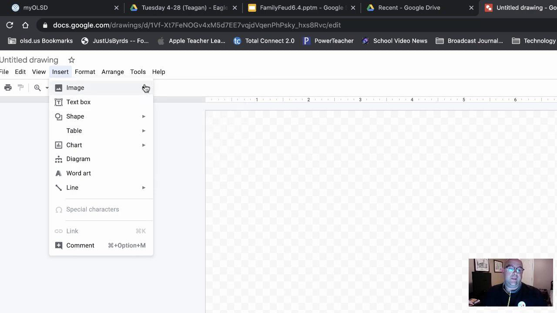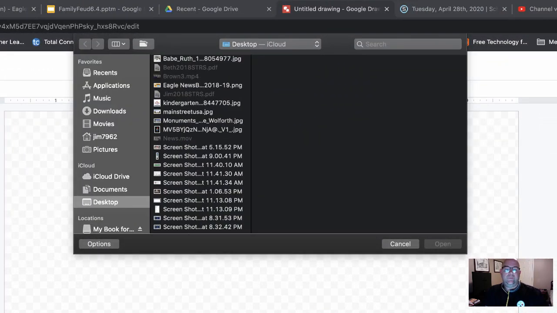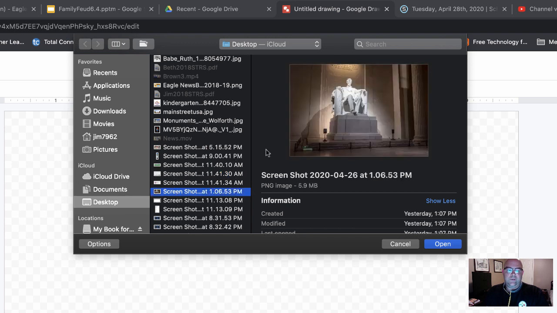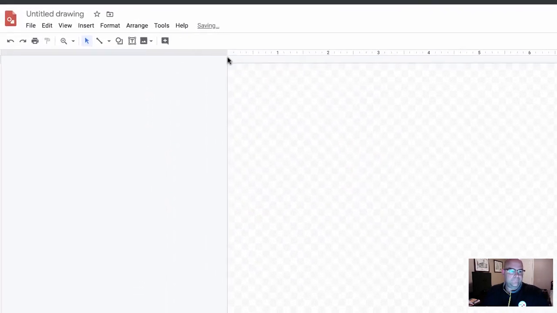So the first one we look at is uploading from a computer. And when you click this, it opens up your Finder window to find where your documents, your photos, your movies, everything inside of your computer. So it opens up to my desktop, and you can see I got these screenshots here from Eagle News. So say I wanted to insert this image that I have saved on my computer already, I would just find it, choose it, and then insert it, and it'll be put into my document. I'm going to cancel that.